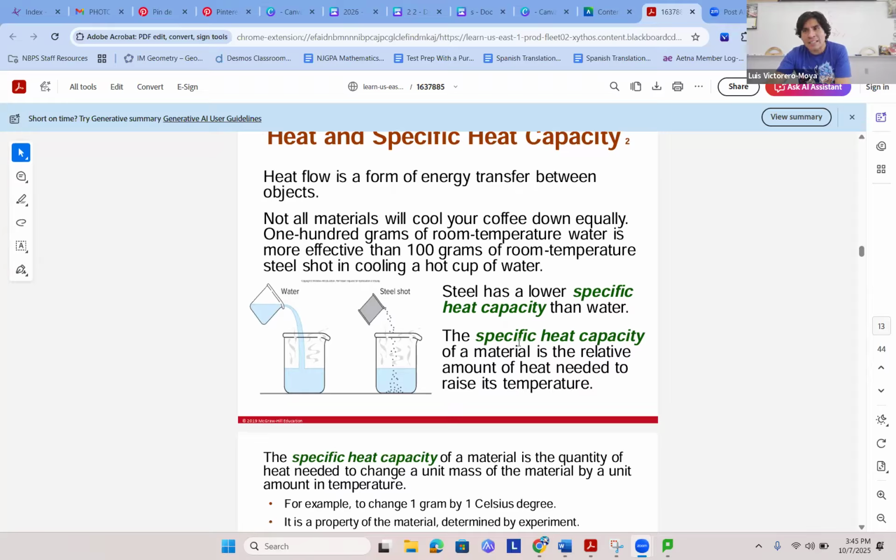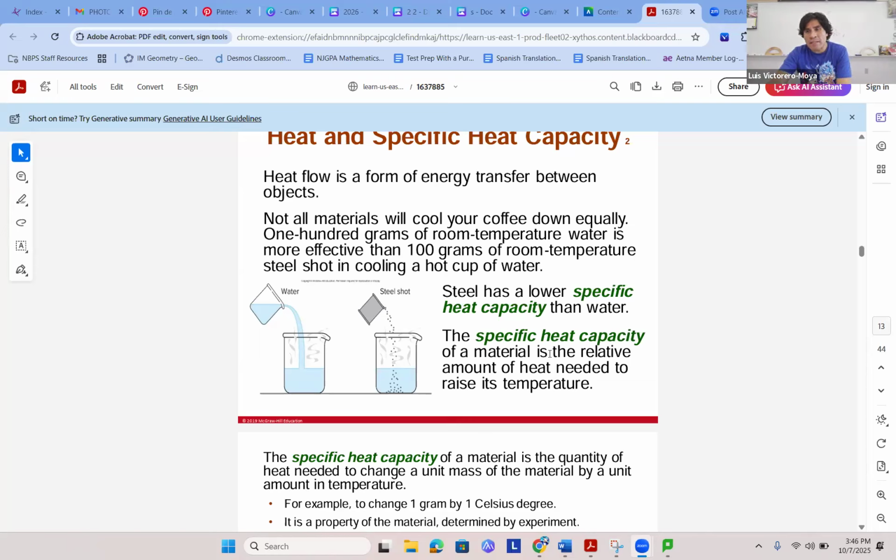That's why we use calories when, for example, we are in the gym burning calories by doing exercise. You are releasing energy as you exercise, and that energy is quantified in calories. Materials with lower specific heat capacity than water heat up or cool down more rapidly.